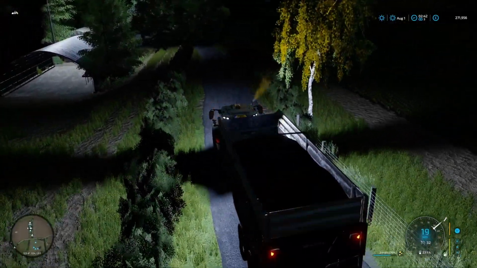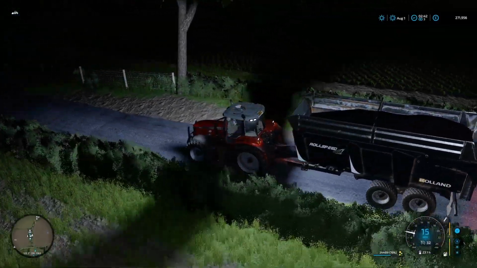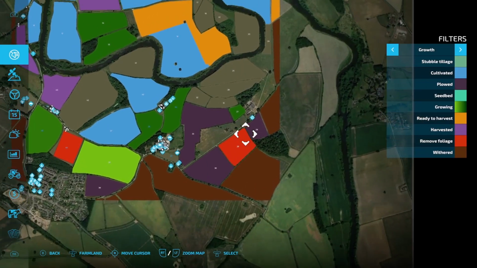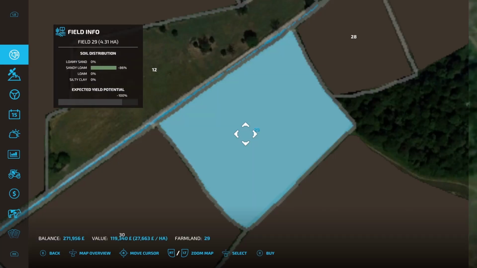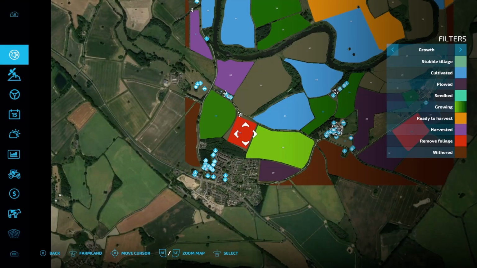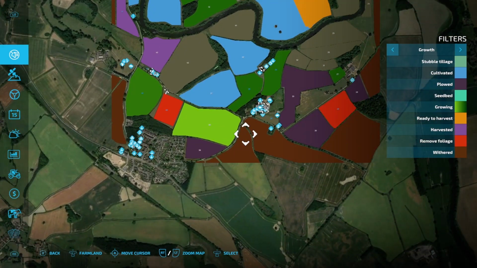Blimey. However, that being said, there is another field. This tractor is way too light for that trailer. There's another field, this one, field 29, that has spuds, so we're going to buy that. So we now own field 29, so we have 45 and 29, both got spuds in, both ready to go. That would have been ideal, but it is what it is.